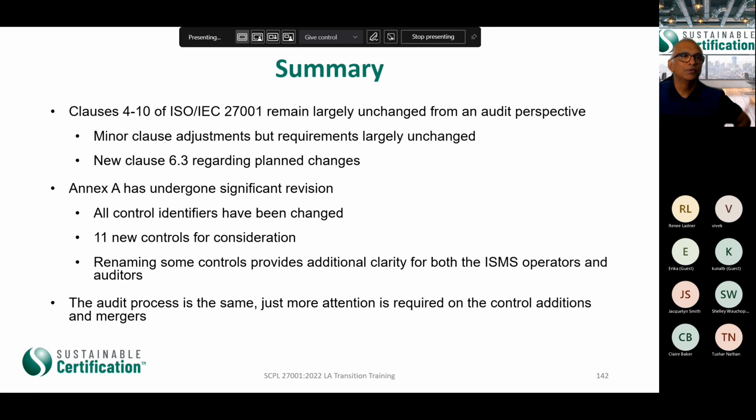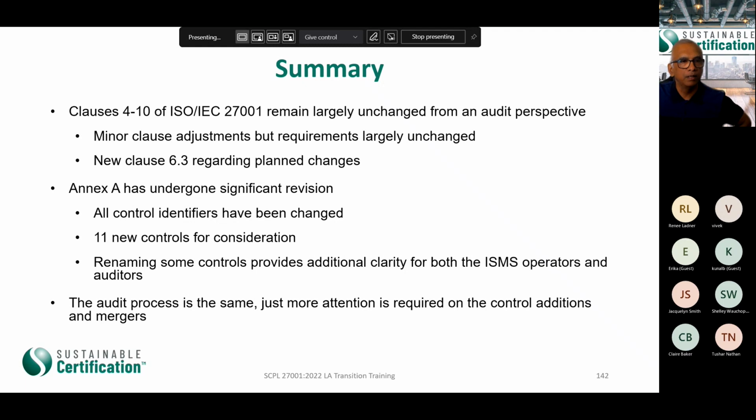So overall, we have gone through all these, as we have seen that largely clauses 4 to 10 remain unchanged. There is clause adjustment, but the requirements are largely unchanged, and there are just cosmetic changes to align with the harmonized structure. A new clause has been added for planning of changes, and Annexure A has undergone significant revision.